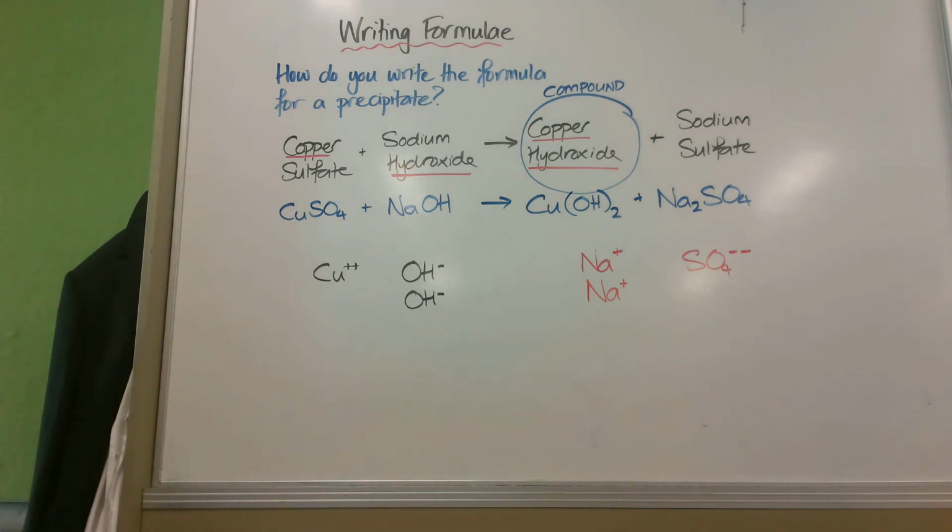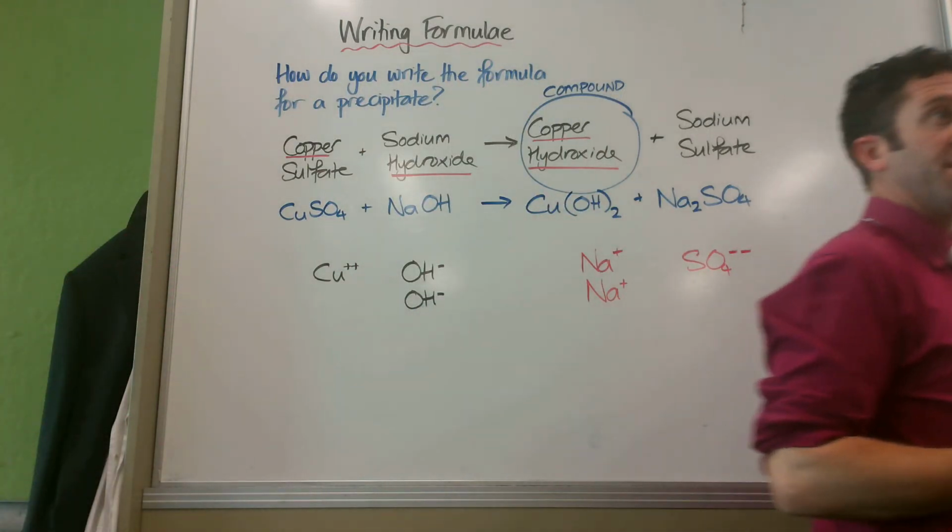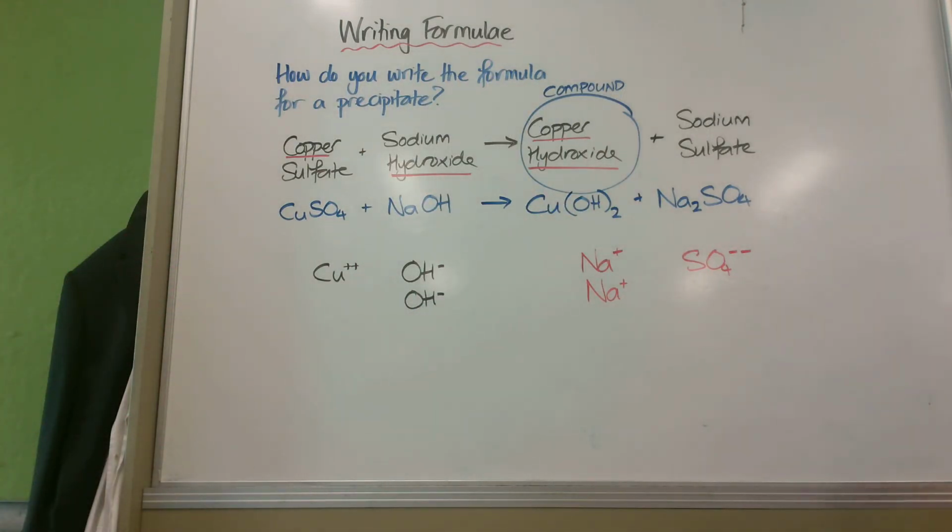All right. So what we're going to do today is I'm going to write up the names of a whole lot of chemicals. What you're going to do is use your table of ions to try to write down their formula. All right. So we're going to start really easy and we're going to get them harder and harder and harder. Any questions?